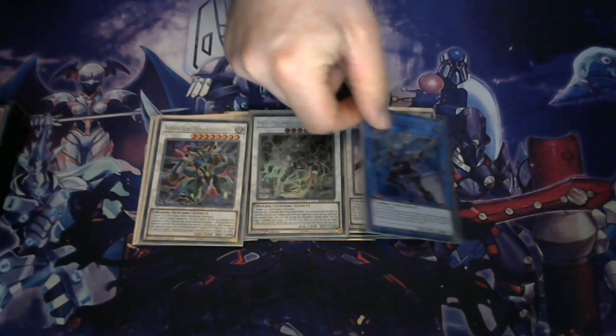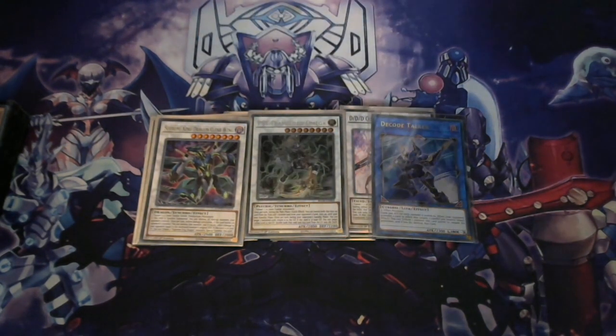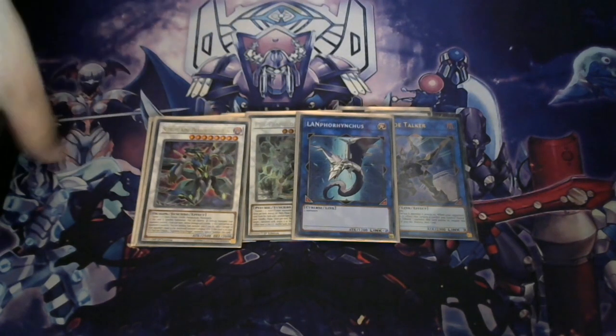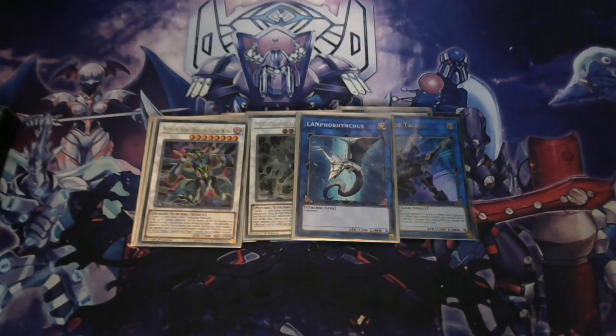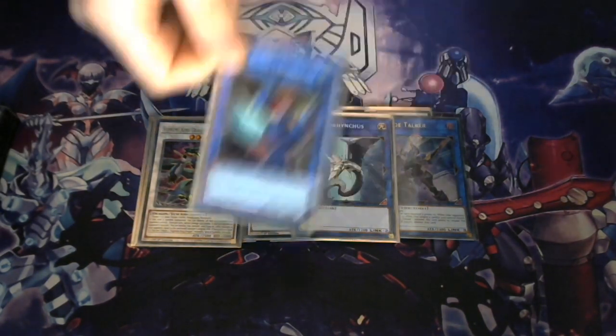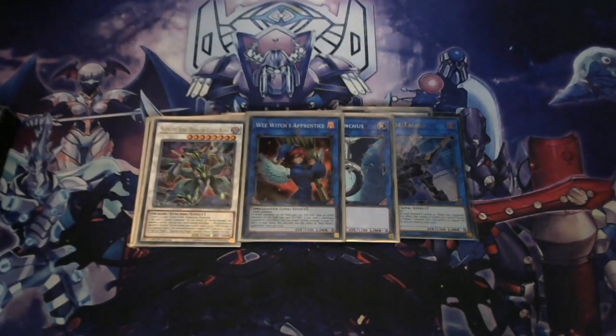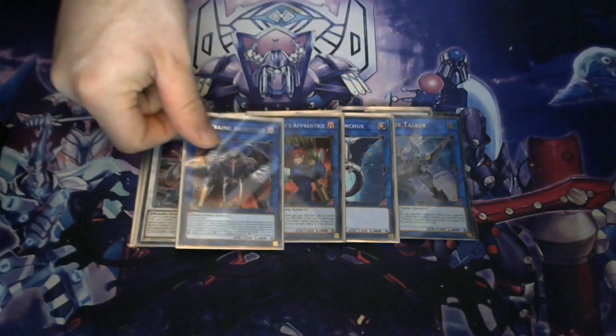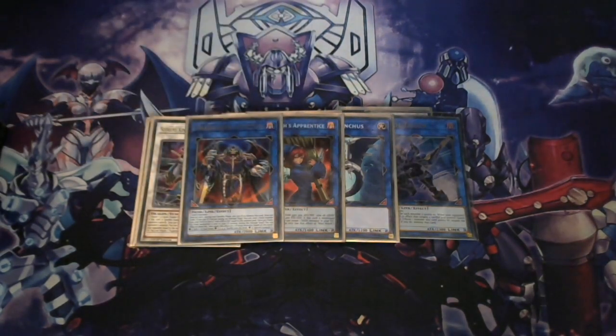And then for the link monsters, we have five link monsters just to help you have a link for any situation. Decode Talker is just a nice big link for you to go into that deals with tributing. One Lamphonics, just a nice generic 2. Witch's Apprentice, because everything in here is dark or will be dark with Lair of Darkness. One Master King Archfiend, because we play a lot of Fiend type monsters in this deck.